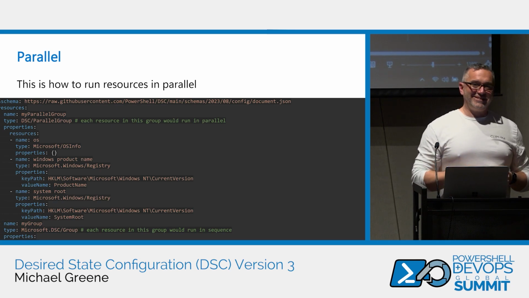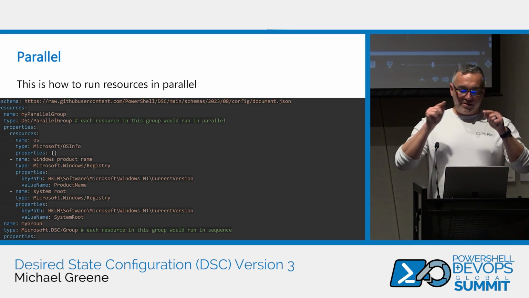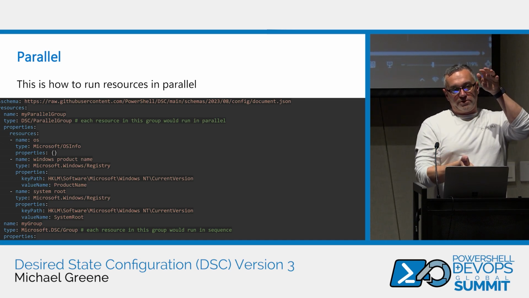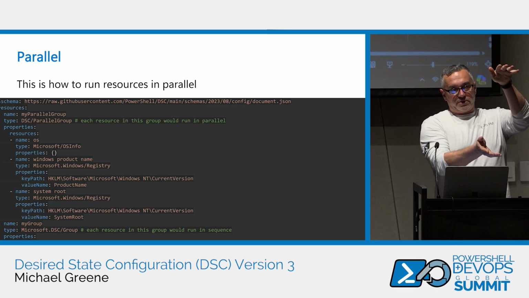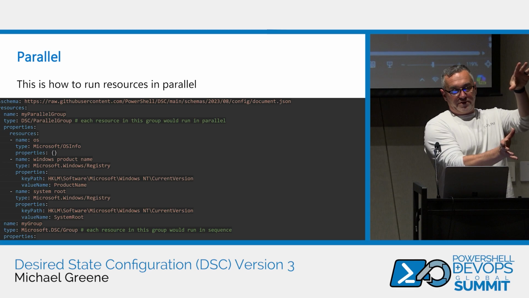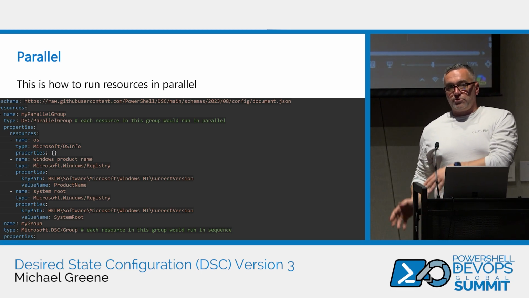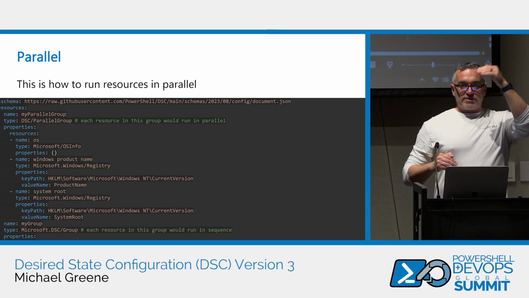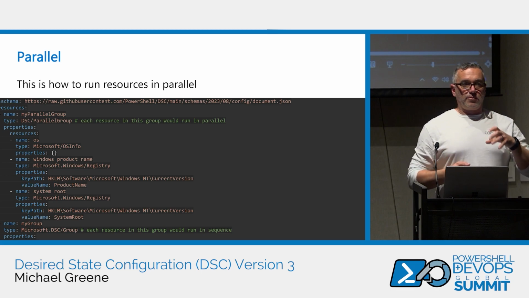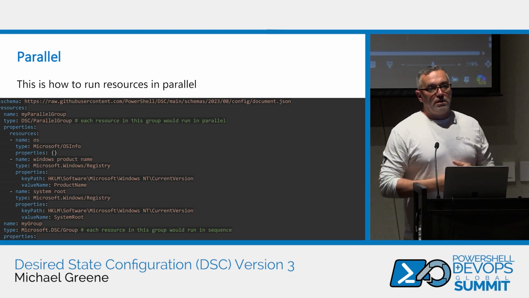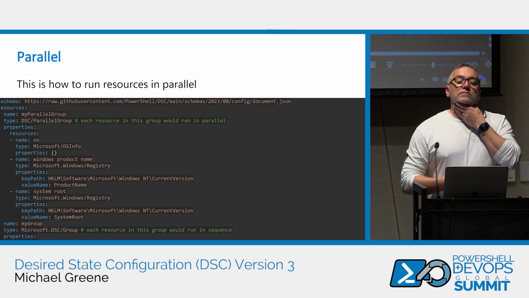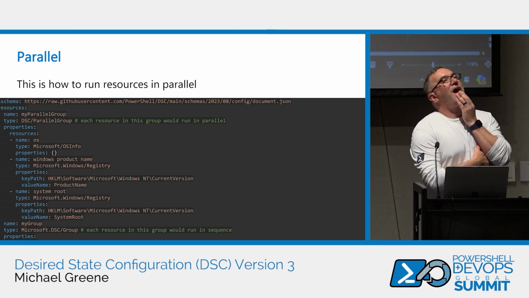Which takes me to this one, which is one of the group types: parallel. So I could say, here are 4 resources, go run those in parallel. Once that group finishes, now I can move on to group 2, which needs to happen in order. So that's an idea of introducing a different type of grouping that solves a unique problem. Yes, sir? Should that be built in the engine in a way that it works also for Bicep, when it runs resources in parallel by default?